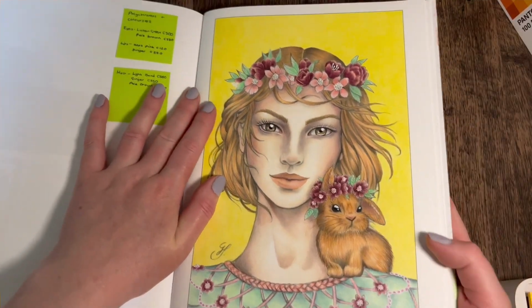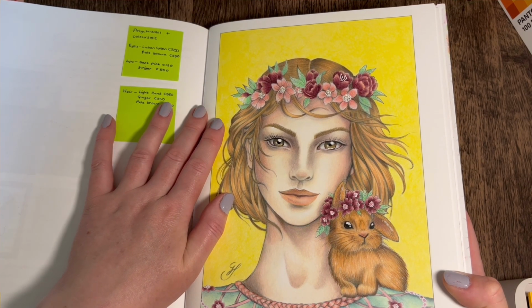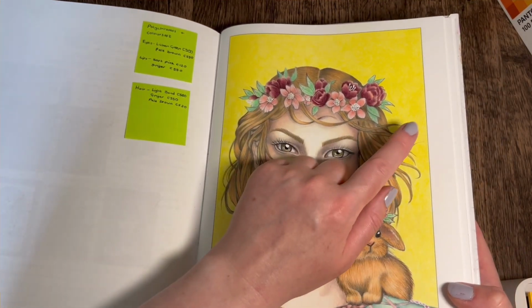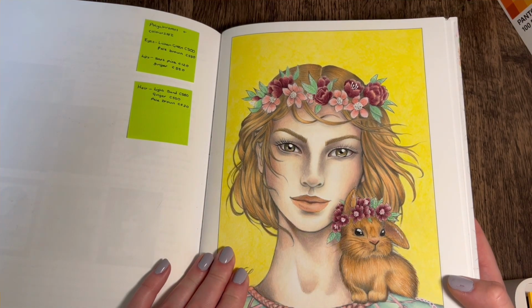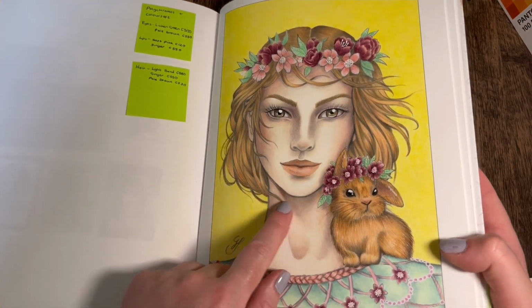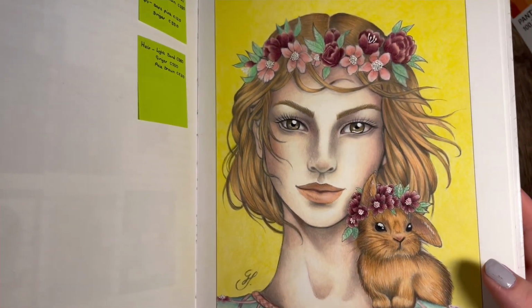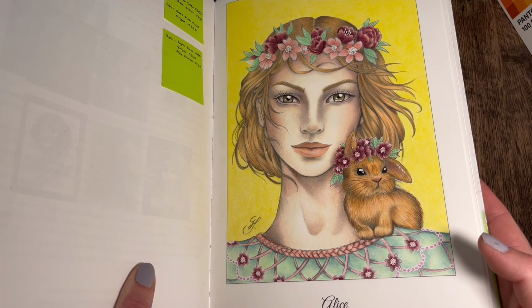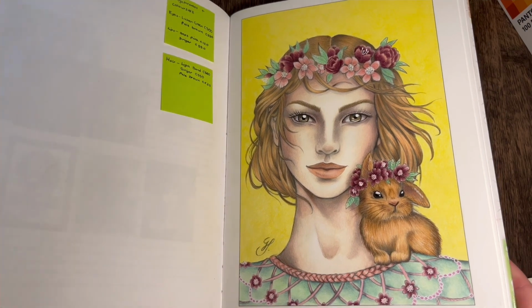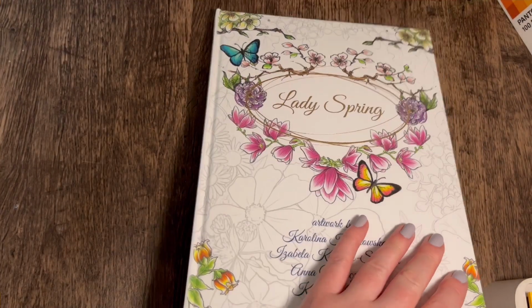So this one, the background was actually all coloured pencil. I went in with a hard pressure and just block coloured the background. I think it was, yeah, Polychromos and Coloursoft. I think it was the Coloursoft, the background. Pretty sure it was. But I just love how soft I got the skin. I love the softness of the skin, the delicateness. I love this little bunny. Honest. He's cute. Look at him. Or her. So yeah, I can't really finger point anything else as to why I love this so much, but I just do. Maybe it's the colours, maybe there is a real softness to her face though, which I love. So that's that one, Lady Spring.